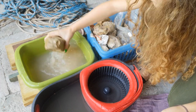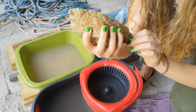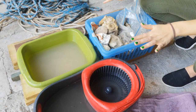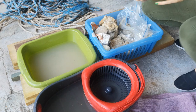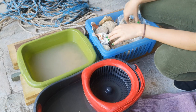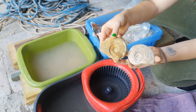Then we've got this big ammonite — let's just dip it in there. Ta-da! It's quite a lovely piece. It might not be whole but you've got the centre, so it's still lovely. Now I'm going to wash a few more. Look at this — it's a really chunky dactyliosaurus, just a beautiful piece. I'm just going to pop that in the soaking tub. And then this lovely piece can go in the bucket too. These smaller ones can go in the spinner.